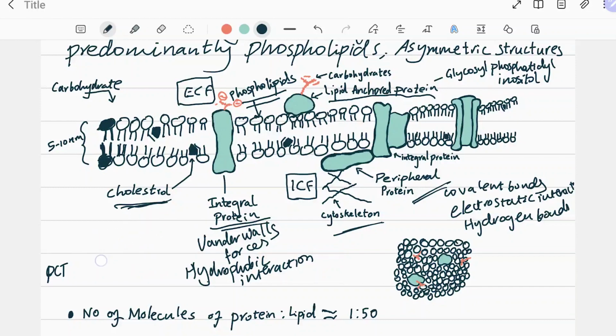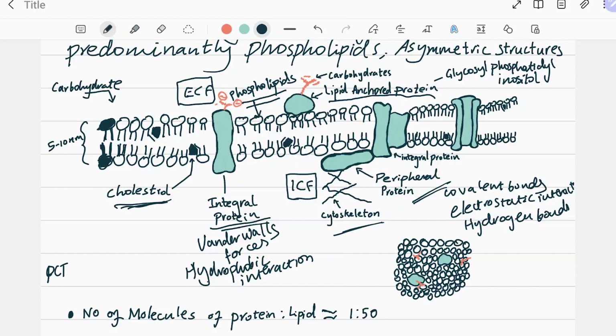So there are regions or borders on the epithelial membrane which isolate proteins on one side from another side so that they don't cross to the other side. Think of it like a belt around the stomach, and something cannot cross that to the other side. It's not possible. So this contributes to asymmetry of the membrane.